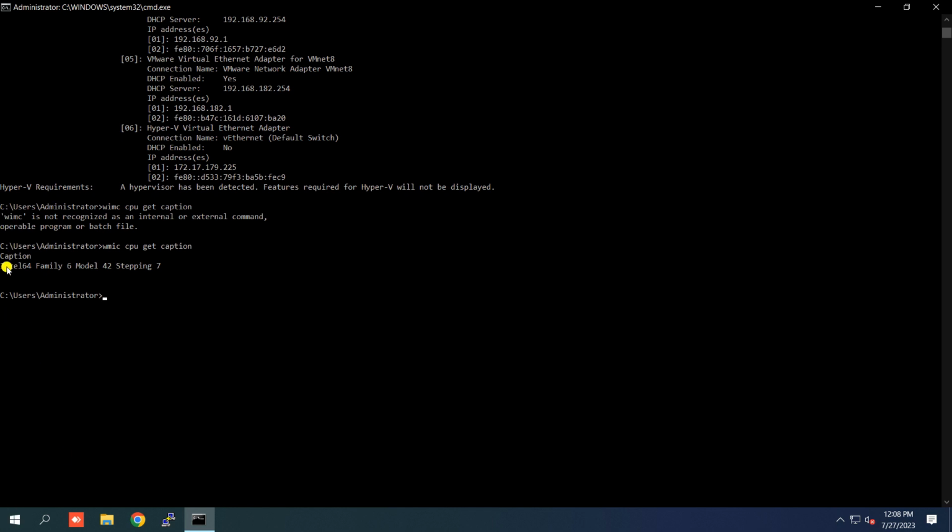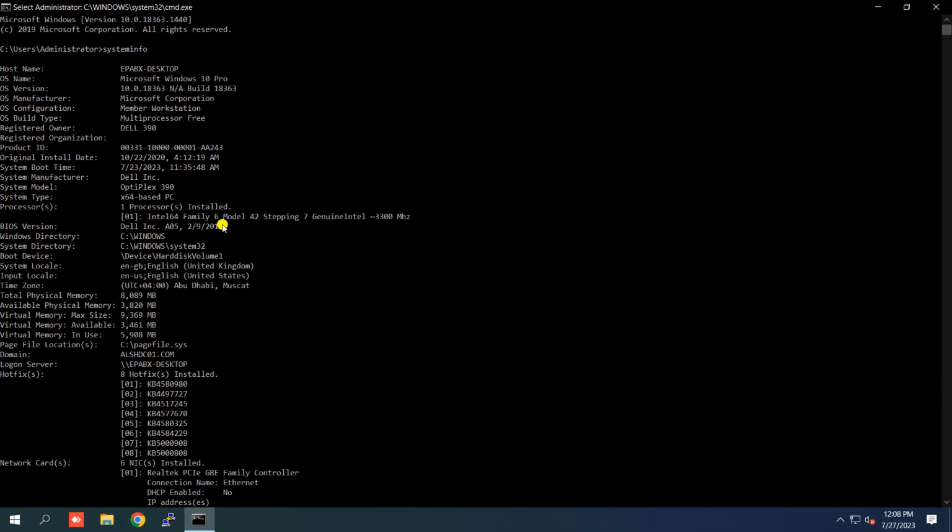The System Information feature in Windows is a built-in tool that provides users with a comprehensive overview of their computer's hardware and software configuration. It offers detailed information about the system components, operating system, network, and more. This tool is useful for troubleshooting hardware and software issues, checking for driver updates, and understanding the capabilities of your computer.